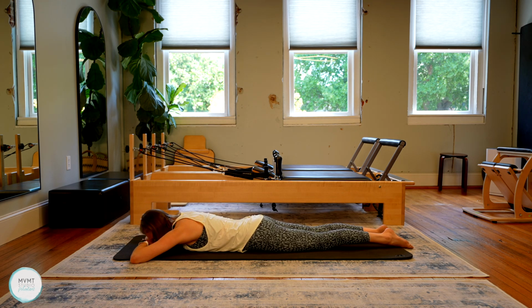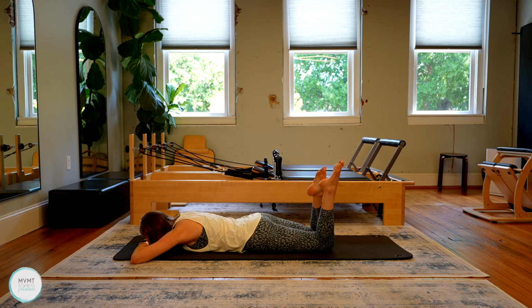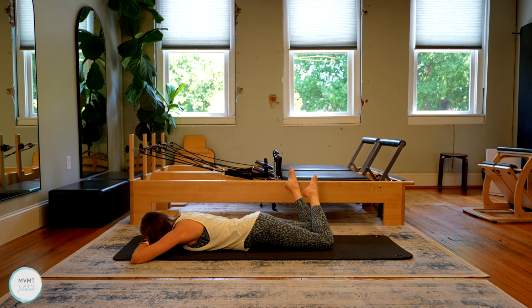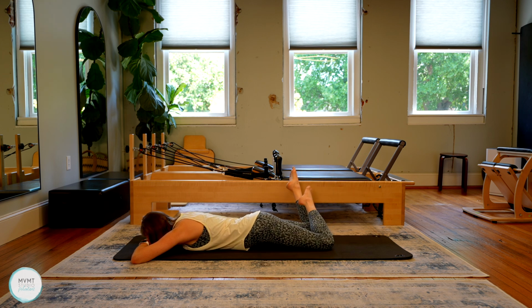Let's go ahead and make a pillow for your head with your hands. Bend your knees and just windshield wiper those legs. Just nice and easy, side to side. Just massaging out that lower back here a little bit.